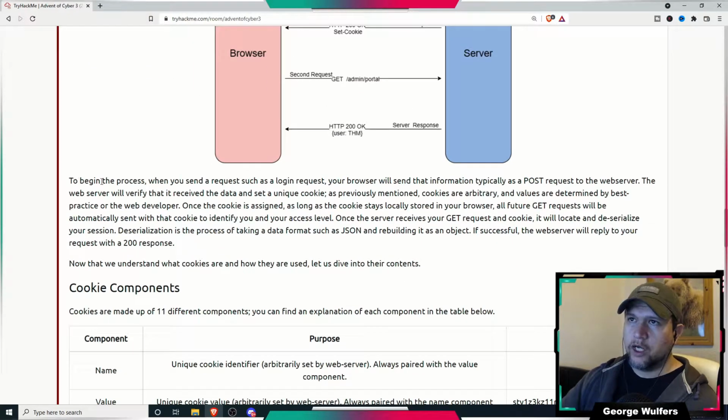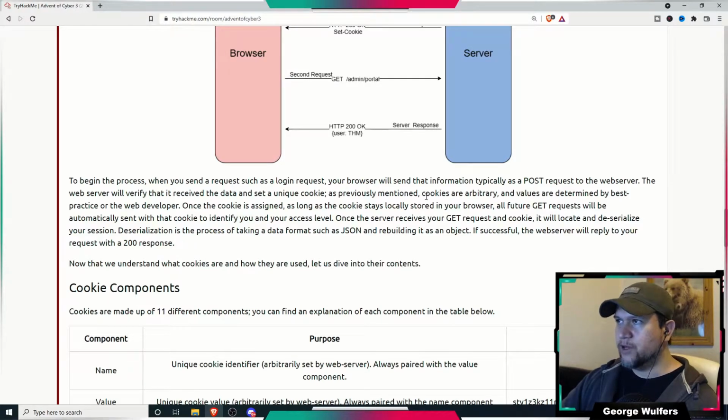So to begin the process, when you send a request, such as a login request, your browser will send that information, typically a POST request, to the web server. The web server will verify that it received the data and set a unique cookie.